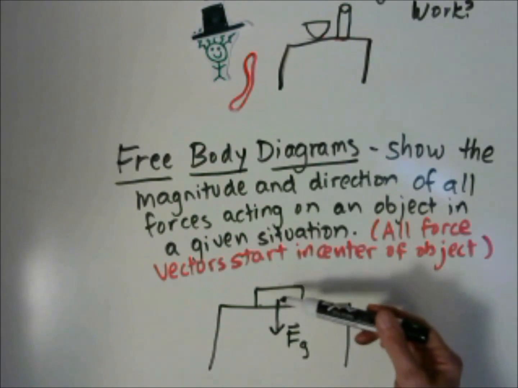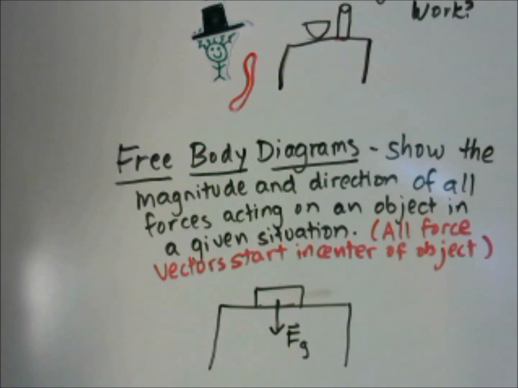If you look at this picture, we have one force acting on the book. Now, if that were true, then the book would actually be accelerating downward. We know the book is sitting on the table, so there has to be a force that's counteracting or balanced with the gravitational force. That force is going to be one you might not always think about. It's called the normal force. The table pushes on the book upward, and that's called the normal force.